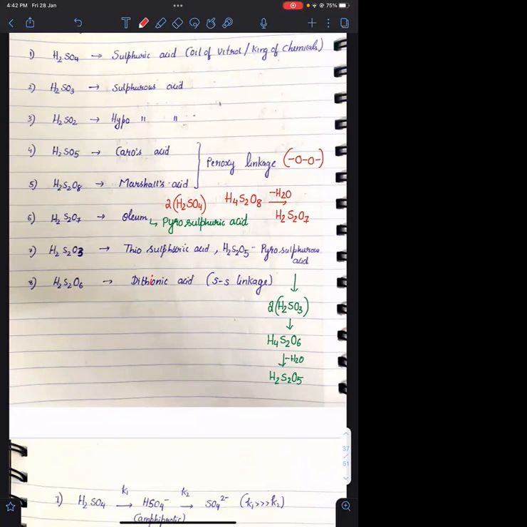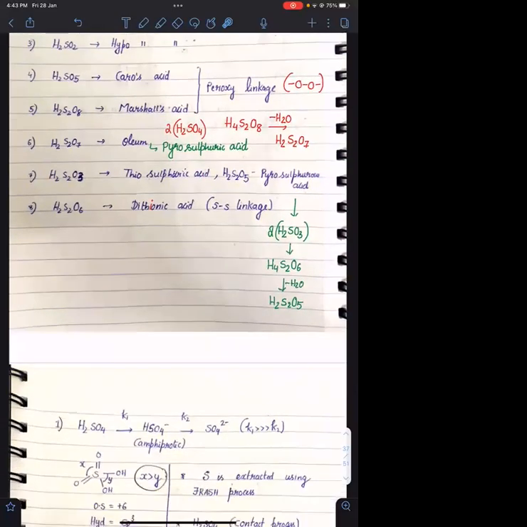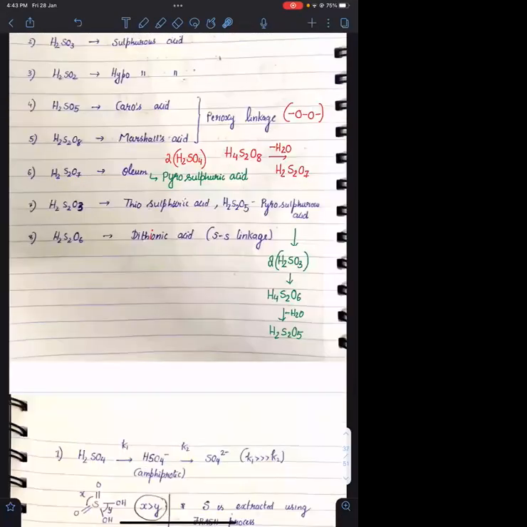Okay. Dithionic acid. Thionic acids. All thionic acids will be having SS linkage. Dithionic acid मतलब you will be having two sulfurs, उनके बीच में SS linkage. Trithionic acid मतलब you will be having three sulfurs, उन सबके बीच में एक SS linkage. देखते हैं. Everyone in the lecture?